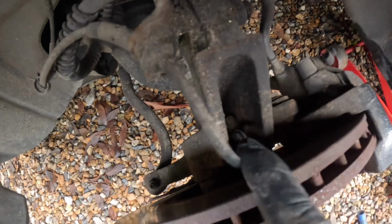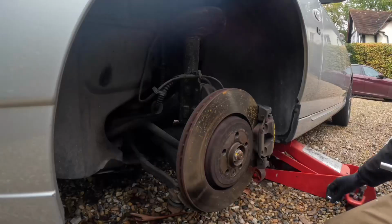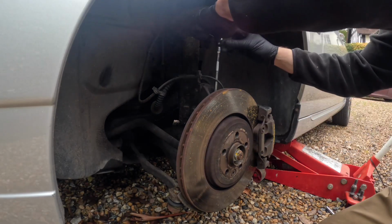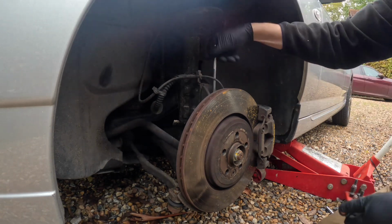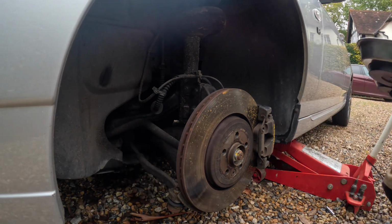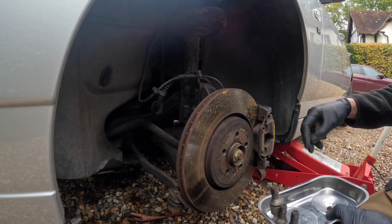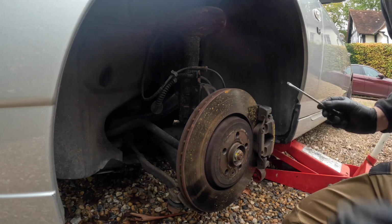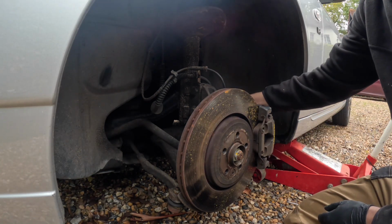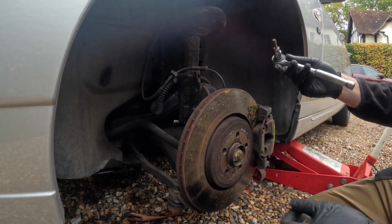So we need to get in to remove the sensor. There's a bolt down there that looks small, 7mm, maybe 8mm. Caliper off, the little blanking plugs. Right, the caliper, that is a 7 Allen key.